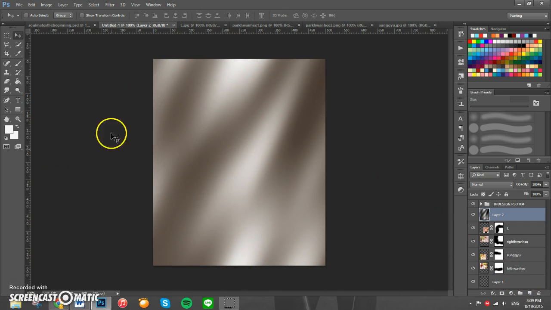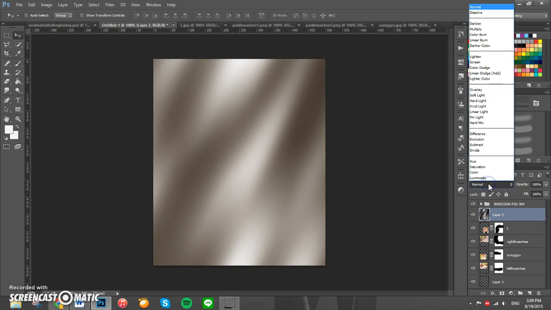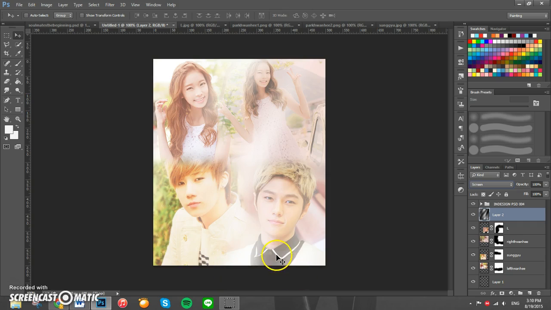And once you've got it centered, we're going to change the layer style, I think that's what it's called. I'm not very technical with these. And we're going to change it to screen. That way it gets these pretty light effects. And if you want to, you can adjust the opacity because it is a little bright. But whatever you want, I'm just going to keep mine like this.